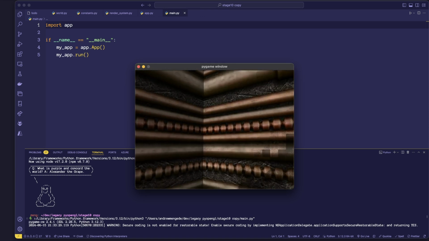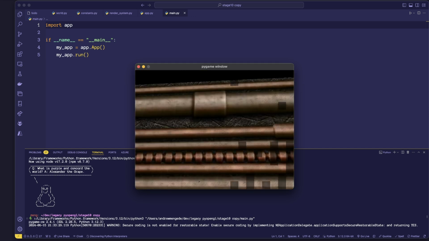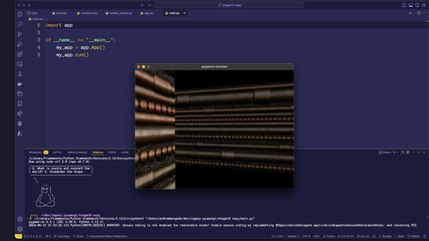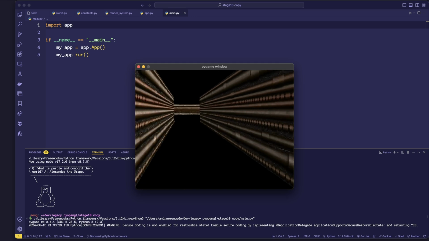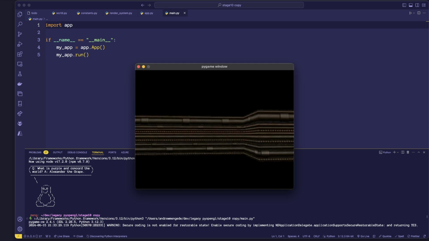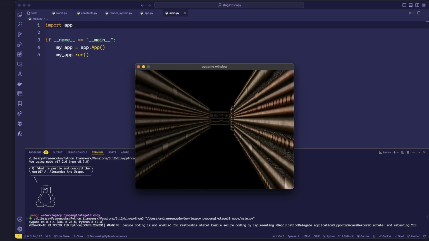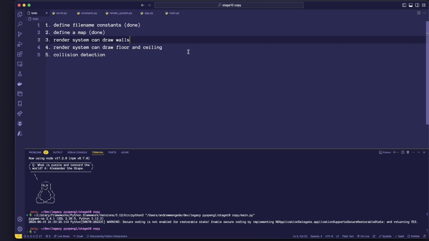In a future video, I'm going to work on optimizing this away, detecting when the blocks are colliding, so we don't have that extra step of drawing all the blocks. But I am surprised at how good this looks for what it is. Anyway, so we've got that. We can draw walls, that's done.